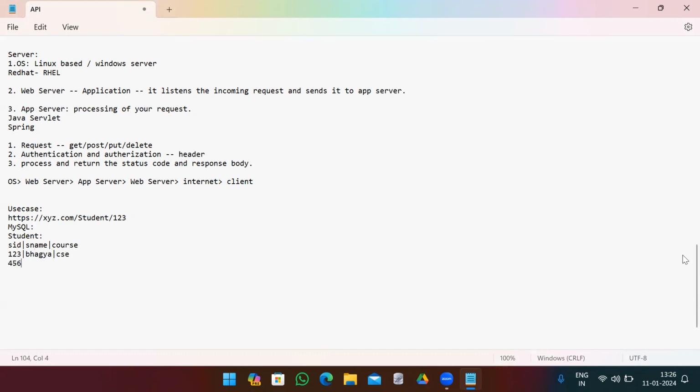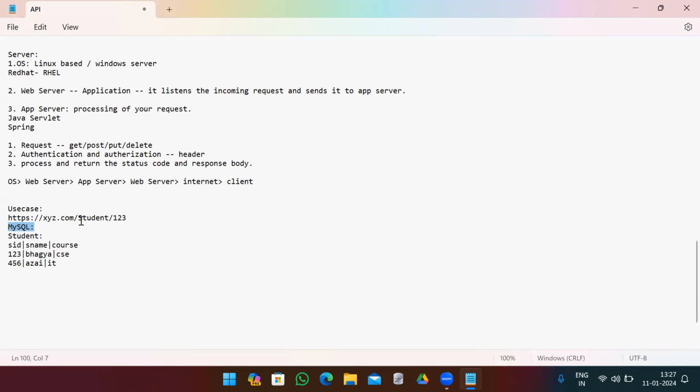Similarly, I will have other entries, like Ajay, with IT. So suppose I have multiple entries in this student table, and I want to retrieve the data of a particular student. This is a simple use case; it can be a use case in real-time scenarios also, or you can use some other database or NoSQL databases.